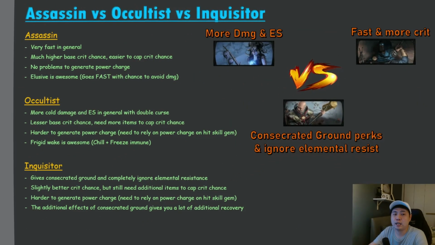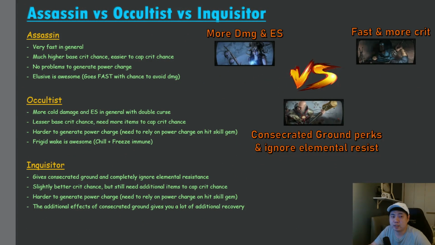Sorry, before I begin the low budget variant, I just want to give a quick scan through again on this debate, before people start asking me what's the difference between Assassin, Occultist versus Inquisitor. I've said this many times, countless times, and this is just a high level overview of what is the difference between the three of them.